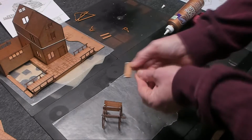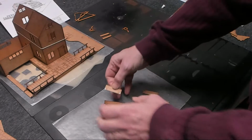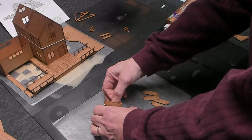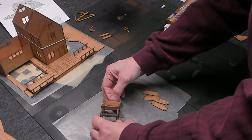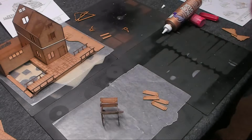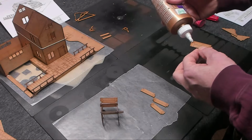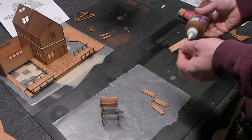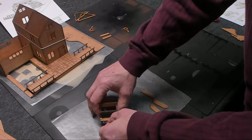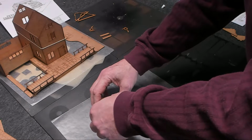Now be careful, these are printed on one side or cut on one side and then they're flat on the other. So as I'm assembling it, I'm putting the image up so that whoever's looking at your model will be able to see the extra model art. Because if you had it face down or if they were going in different directions, you would lose half of your art. I should have cut it on both sides, but you can't have everything.